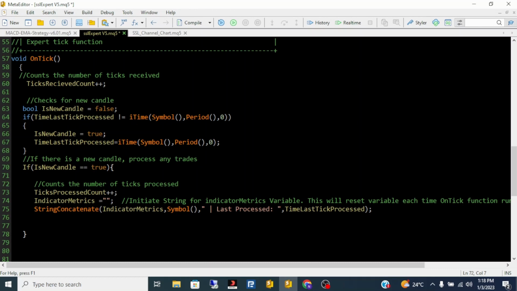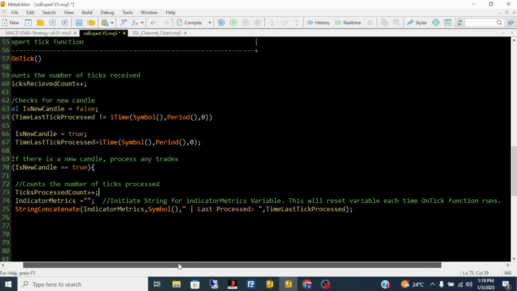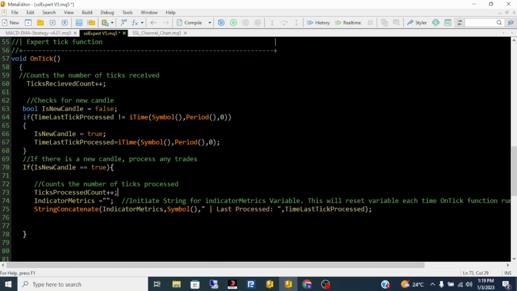Processed meaning we did operations on that, to keep track of when was the last time we did these operations, right? When was the last time the last candle? Oh man, I messed that up. But yeah, let me just continue because I've been making many mistakes and I've been restarting this video. But yeah, it's fine. Let me continue.